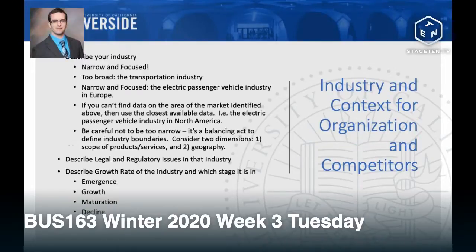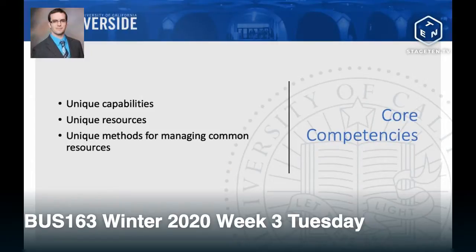Actually, let's go back to that for one moment. I'll give you another example. I worked for a company that did e-voting software. They made voting devices and whatnot. It's not a unique field. There have been people making voting devices since the 1800s. Some of those machines are still in use today. So they don't have a unique capability necessarily. They're using the same type of resources. People used to work for the other election companies. But they were using unique methods for how they were going to do voting systems. In some cases, they had some unique capabilities. It's just that the market wasn't ready for those capabilities yet. So they were doing things a little bit more uniquely than their competitors in terms of how they put all the pieces together.